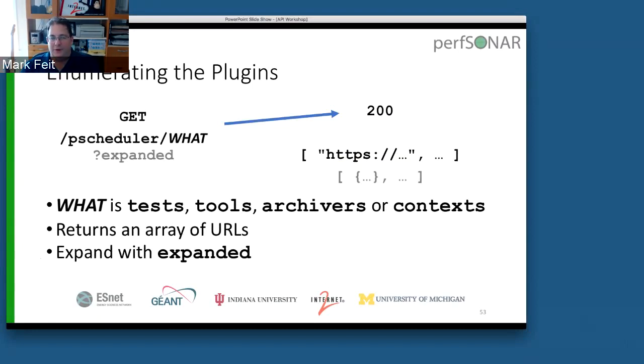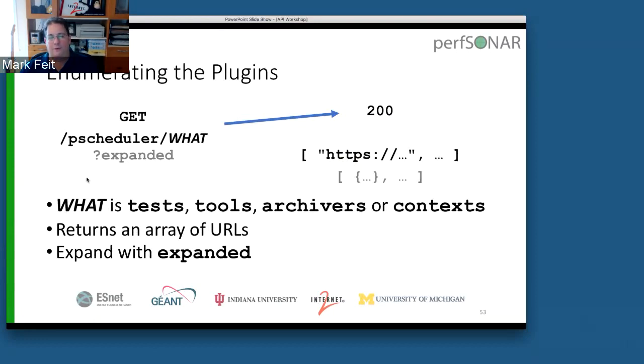Finally, I think this is almost all of it. You can also ask the system what plugins are installed on it. This is important because while most systems will probably run the standard set of plugins that we ship with pScheduler, there may be some that have custom plugins installed or may have had some of the standard plugins removed because the administrators don't want a system to be capable of doing a particular thing. For example, if you want to render pScheduler completely incapable of doing throughput tests, all you have to do is remove the associated plugins, and it will never know that throughput even exists.